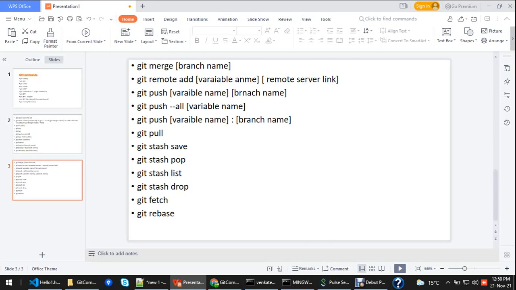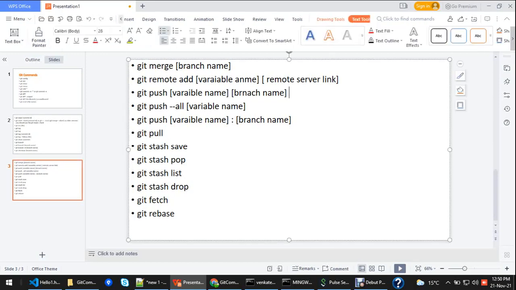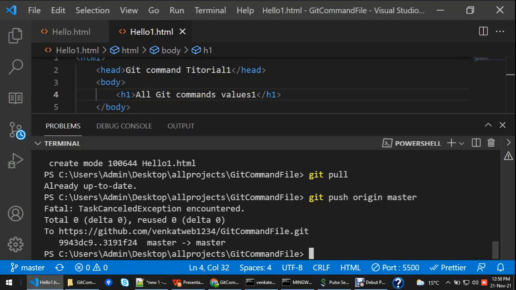So that is the git remote, and git push origin. As I said, origin is the variable name, and then comes the branch name. Let me show you. Already I showed this one, git push origin. As I ran the command, see here, git push origin, this is the variable name, this is the branch name.